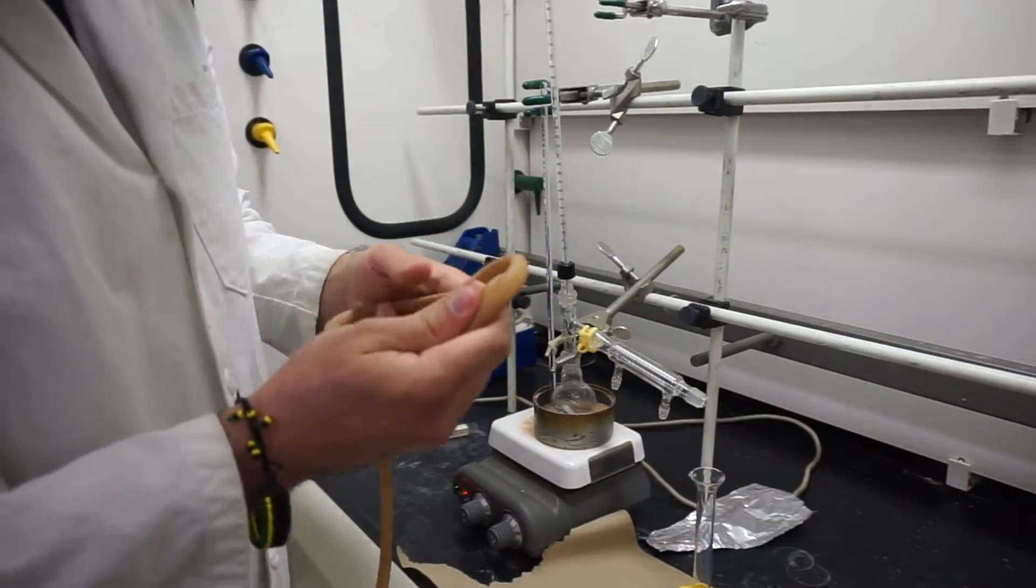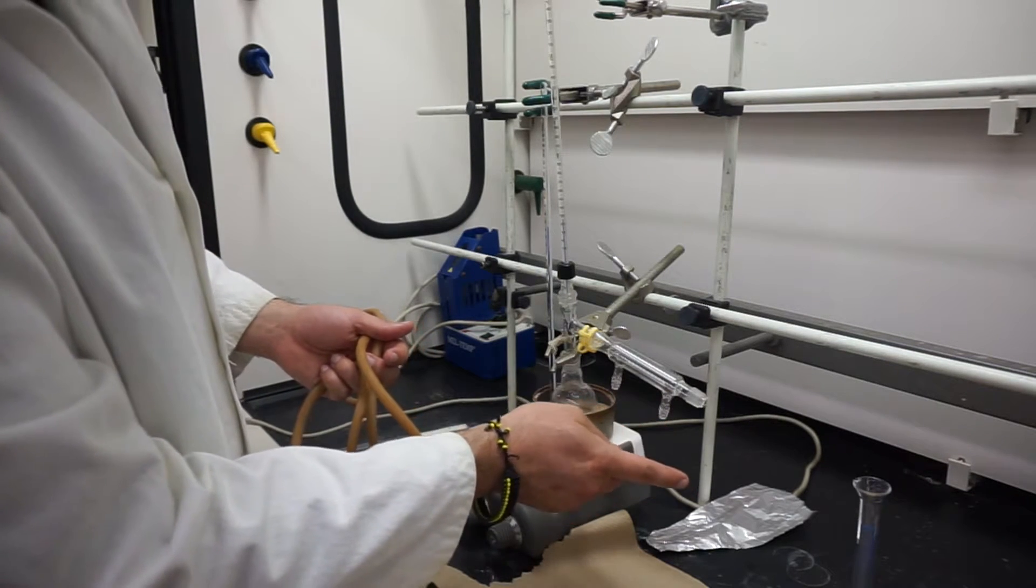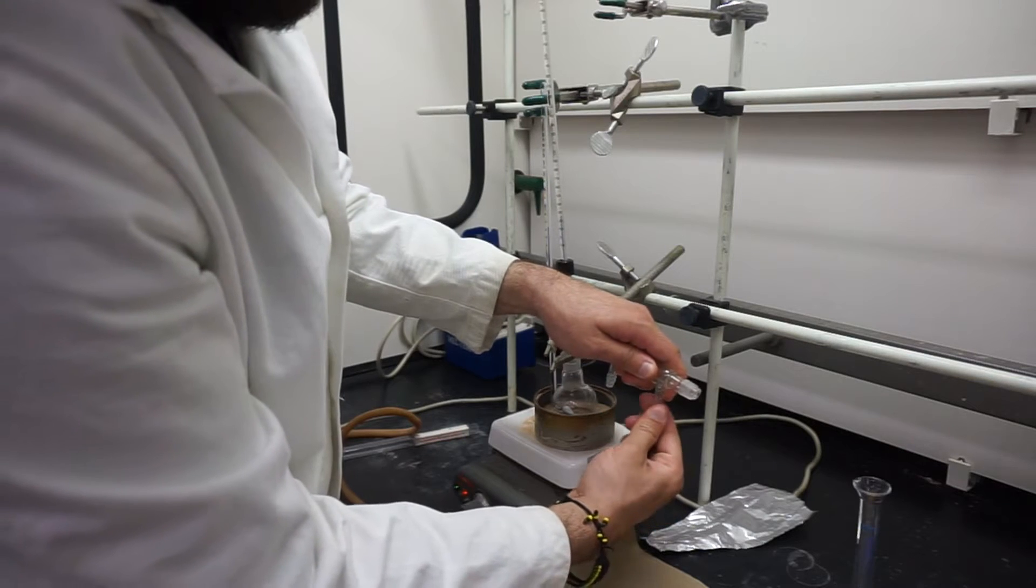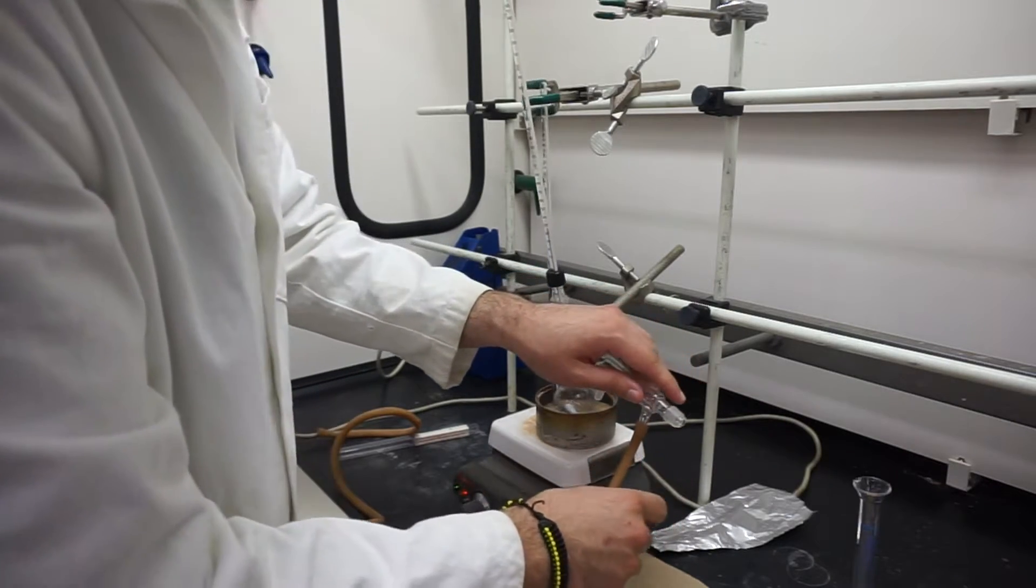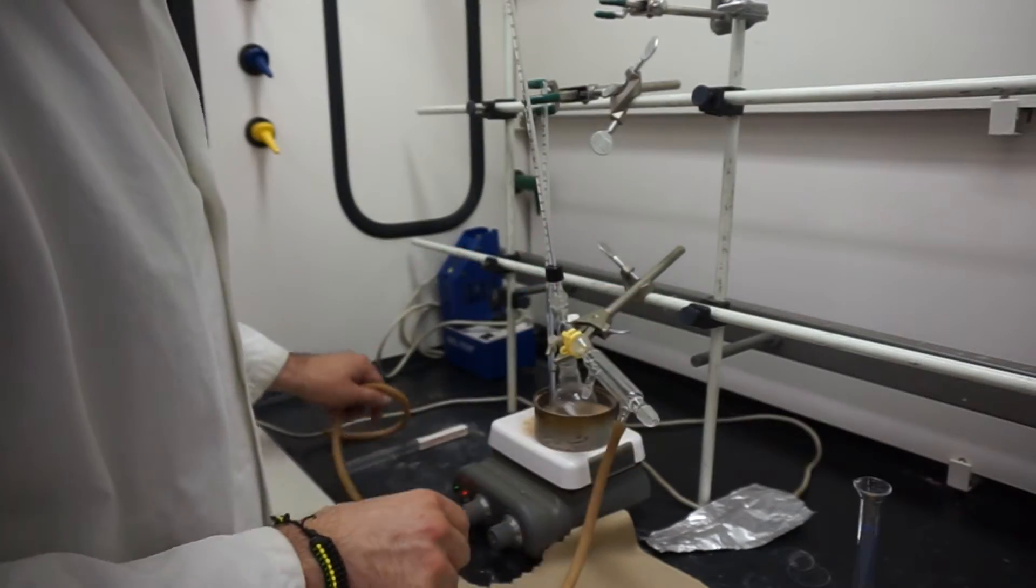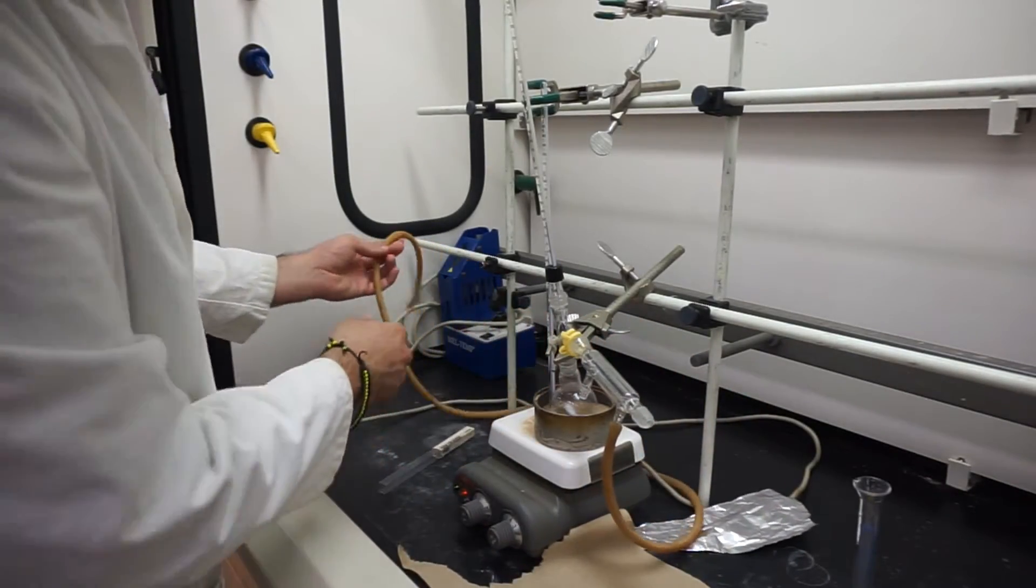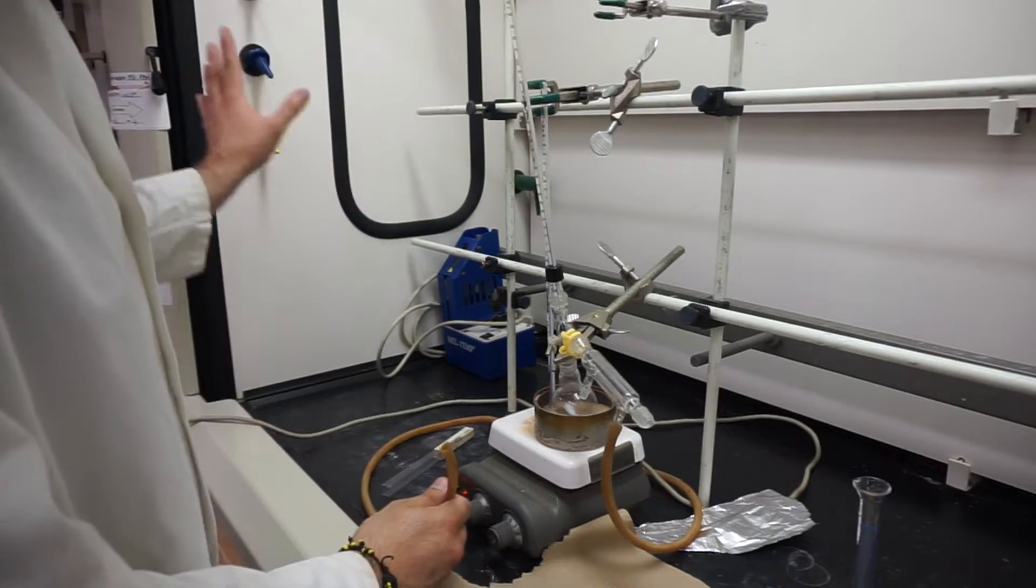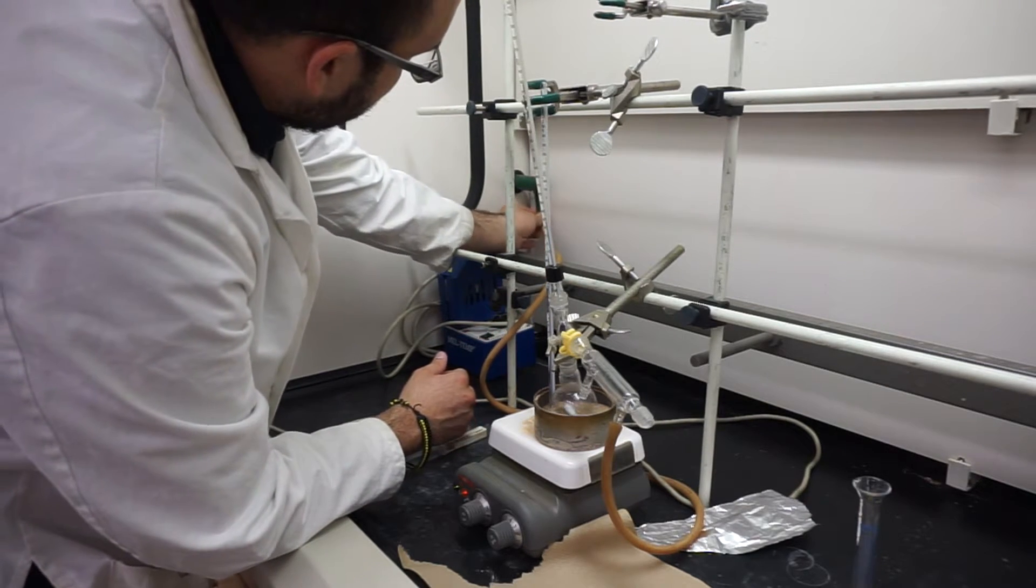We'll take our latex tubing, and we're going to have the water coming inside from the bottom nozzle. The nozzle that's a little bit more tilted out to the side, that's where the inlet's going to be. We'll attach it as needed, clamp this up a little bit more to make sure it's not moving around. We'll run this through the back, making sure it doesn't touch our hot plate, and attach it to our water inlet.